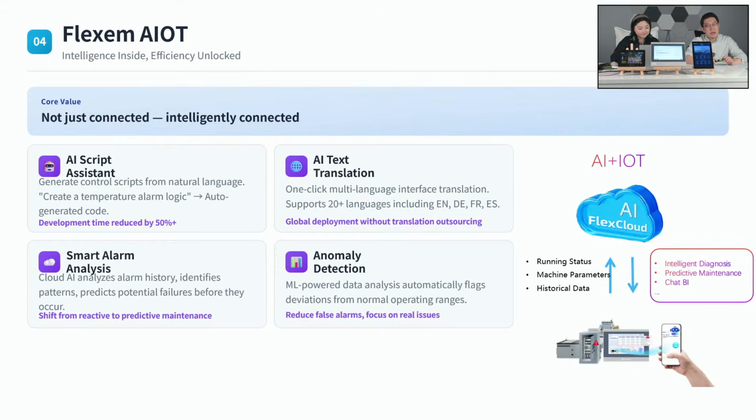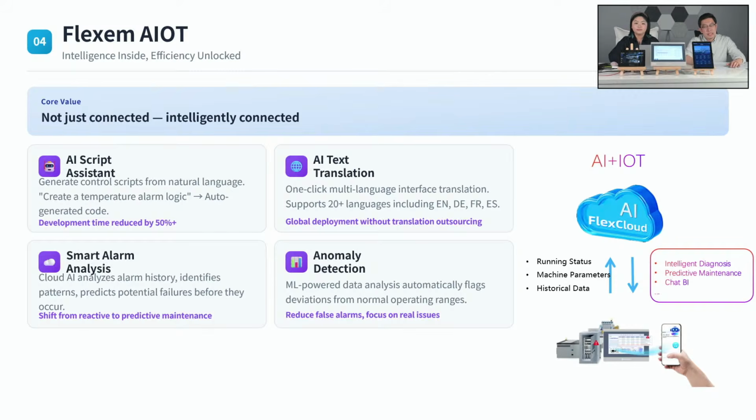And the final one is predictive maintenance. Based on the historical data, the AI will do the analysis work and show potential risks for your machine. This is an AI function we will publish as soon as possible. That's why we believe this is a huge innovation in the HMI industry. Beyond IoT, we can offer you a real AIoT product.